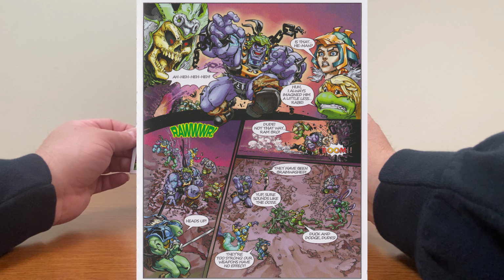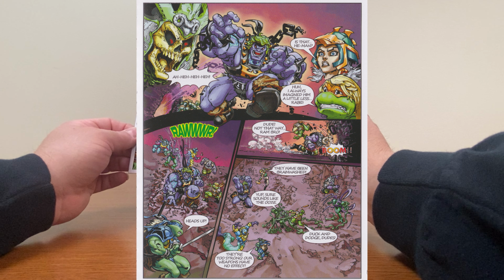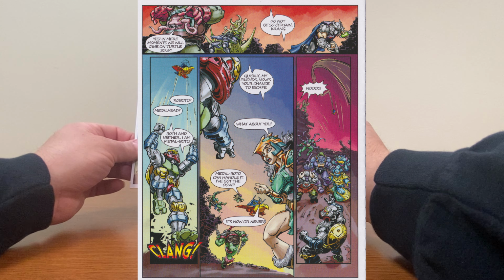And they pull out the mutated He-Man, and Teela probably just crapped herself with that expression. And Michelangelo's like, huh? I always imagined him a little less rabid. And of course, a fight ensues, and now with He-Man there, they're definitely outnumbered and outgunned and outmatched.